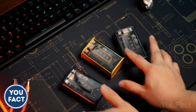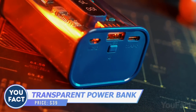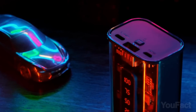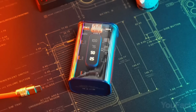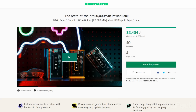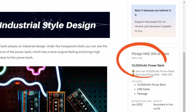That small transparent power bank isn't as simple as you might think. It has 3 ports to juice up your always hungry Apple guys several times. Well, that's what the manufacturer claims, but the 20,000 mAh capacity sounds persuasive. Finally, you can see the left power on the display, so you won't find yourself with a low battery on all your devices. If you order the power bank on Kickstarter, you can get it for $39.